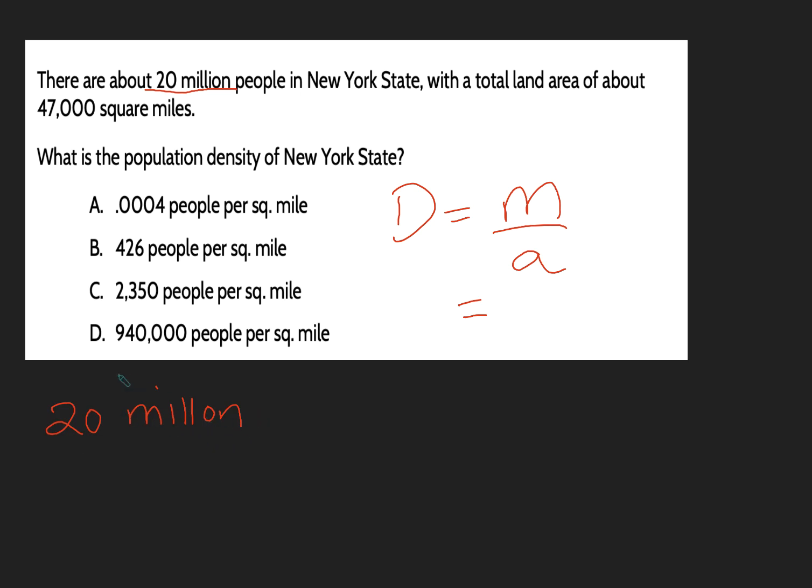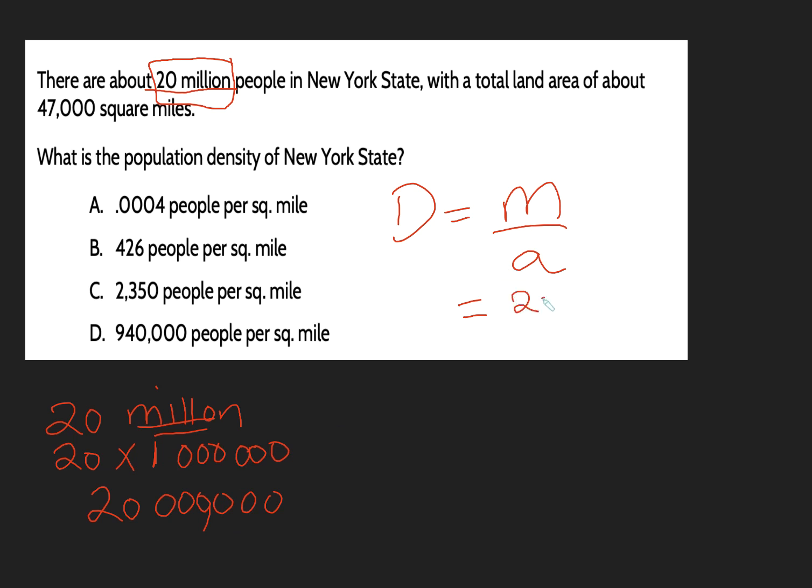So 20 million, I tell students to do this. You want 20 million, that is 20 times a million. A million is a 1 with 6 zeros. And this is going to come in very handy soon. So 20 times 1 million is going to be 20 million. So always remember 20 million means 20 times 1 million, which is 1 with 6 zeros. And then when you multiply it, you have your 20, and I'm just adding on 6 zeros at the end.